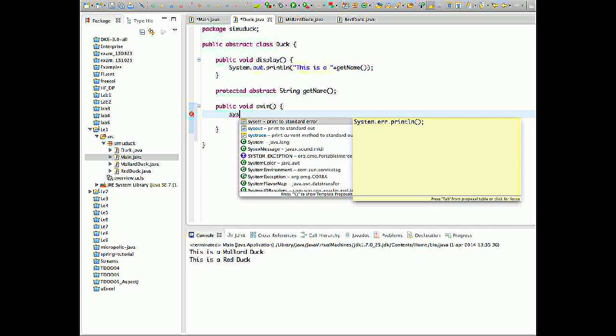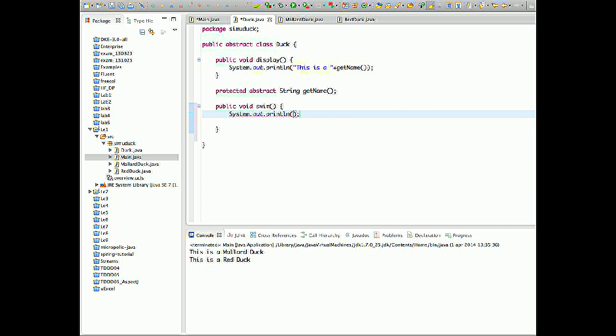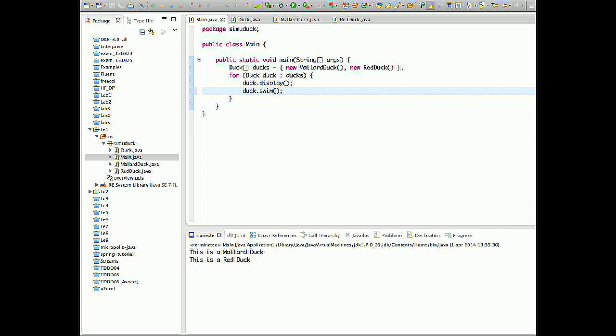We can use our name method again. And since all our subclasses inherit from Duck, all receive this functionality for free.